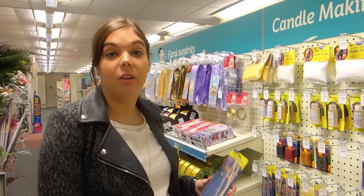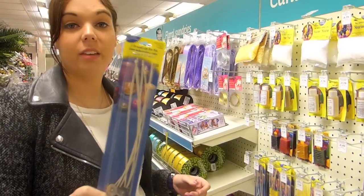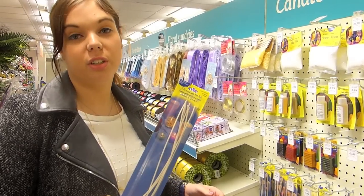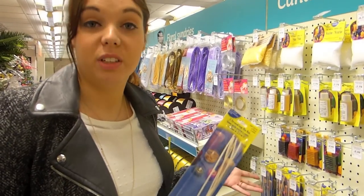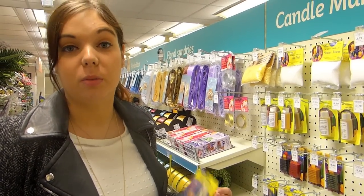So we're in Hobbycraft now and we have picked up our wicks. They are £3.49. They are actually cheaper online, but for the purpose of the video we needed them today. So it's definitely cheaper to look online. I'll add some links below as well to get them cheap.